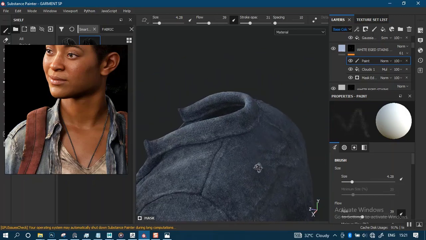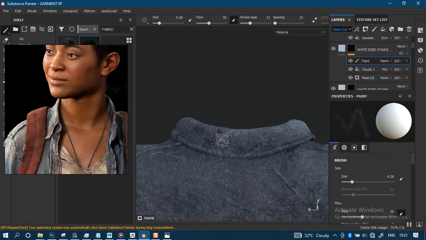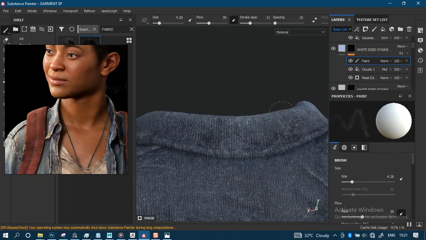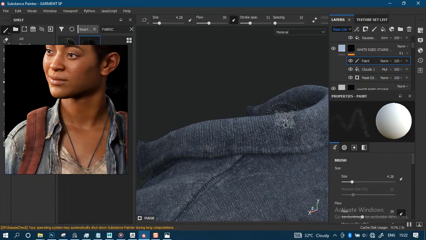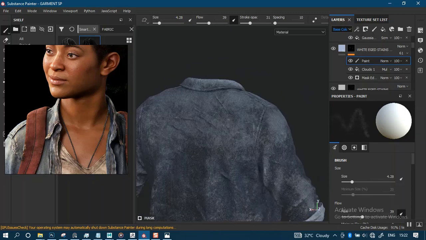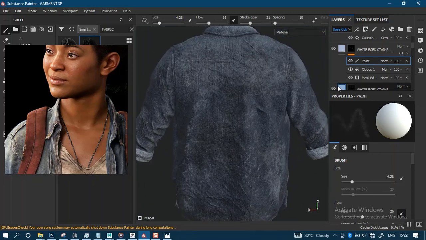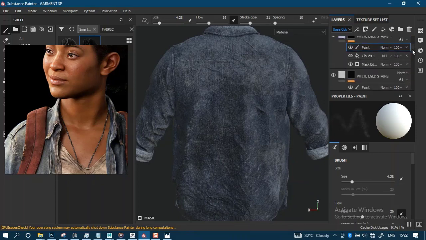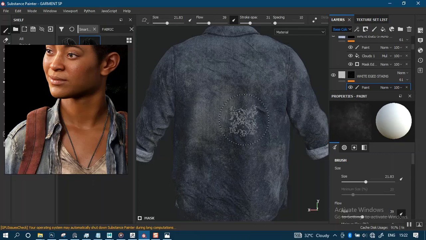Okay. This back, I'm not too sure about this back. Let me go back to this paint edge and paint.